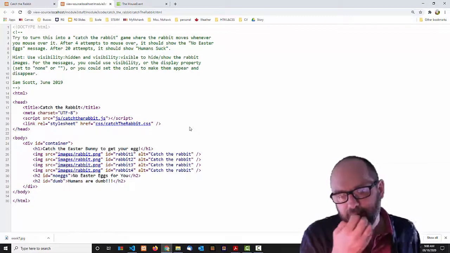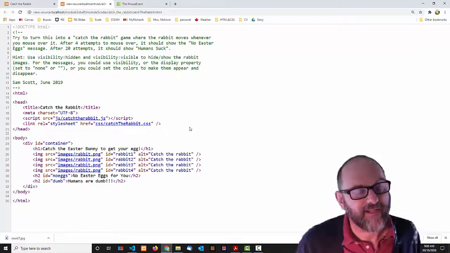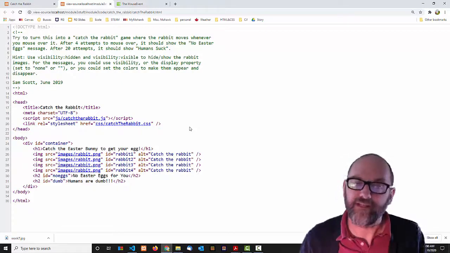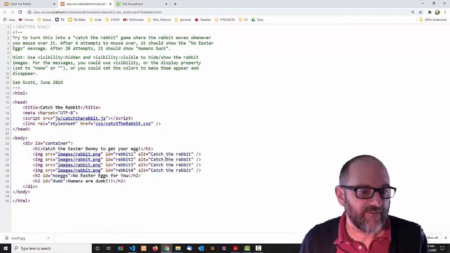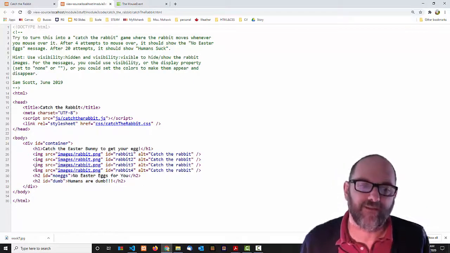So I think the first time, this is an old exercise for me, but I always liked it. And I think the first time I made it, it was around Easter time, you know, where the Easter bunny supposedly leaves eggs or whatever. People do Easter egg hunts. So that's why it's Easter themed with a rabbit.